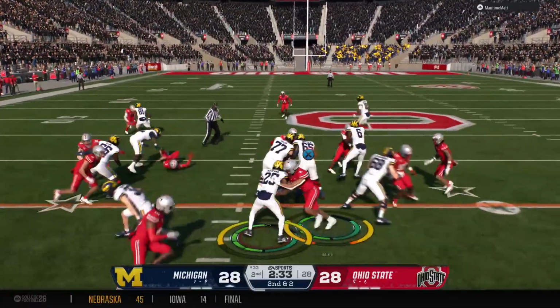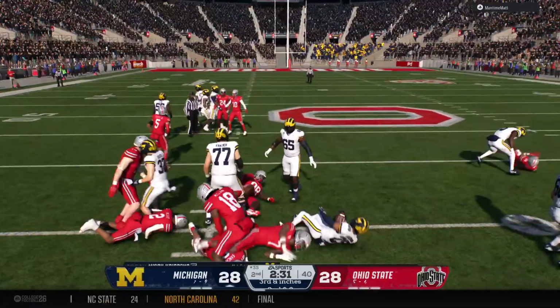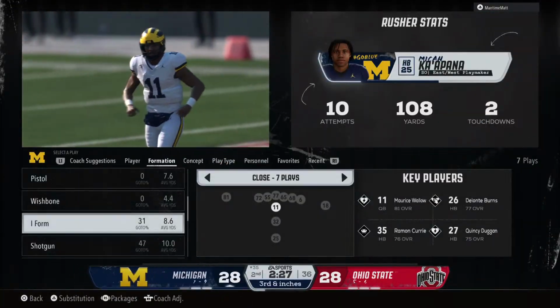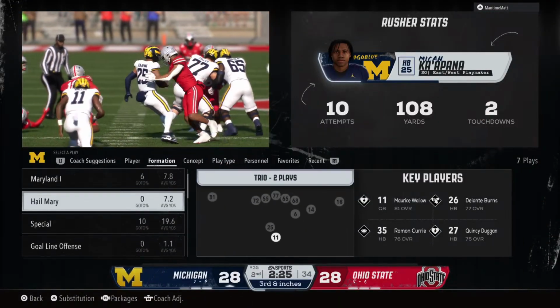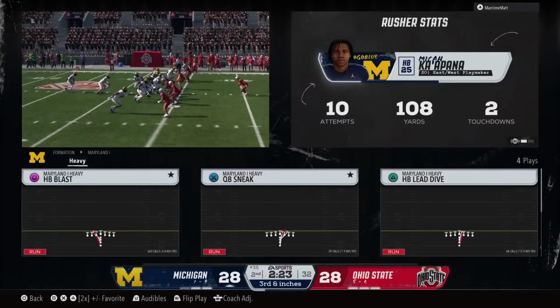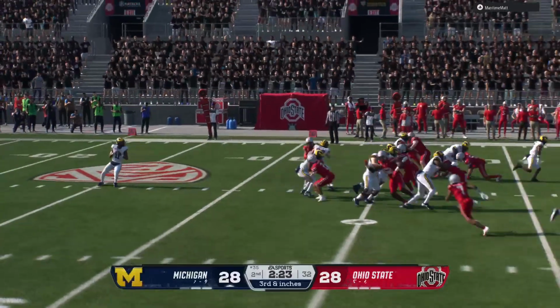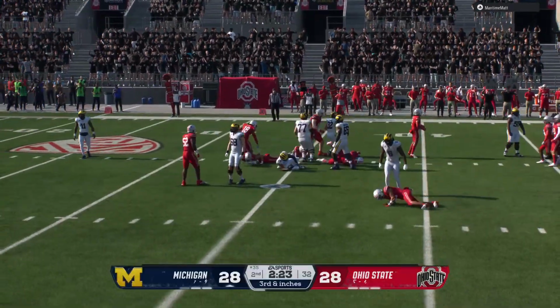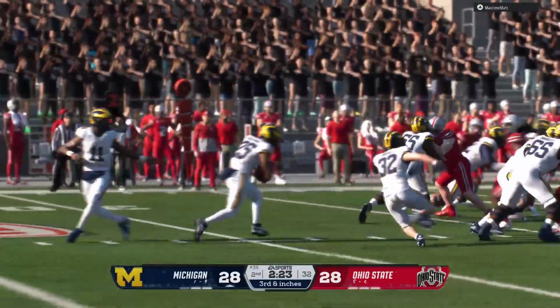They go right back to it. Can't get him to the ground. Stopped almost in his track, but strong enough to pick up one to the 35. Well, this running back has been the only guy, obviously, who's touched the ball these first few plays. He's looked pretty good. I think it's safe to say everybody in the stadium here on third down expecting him to get the ball again.